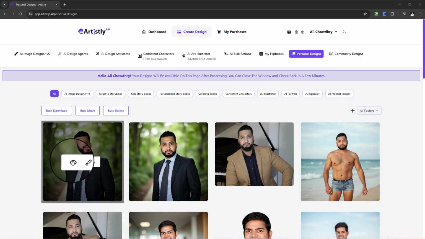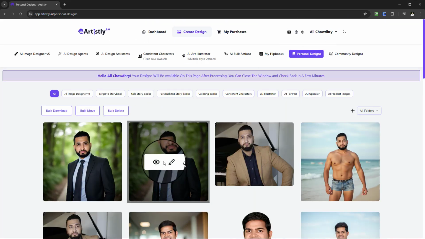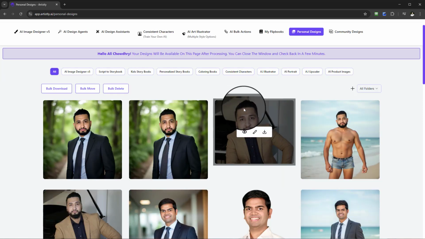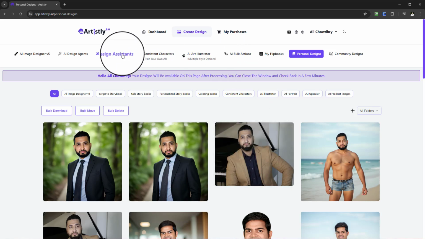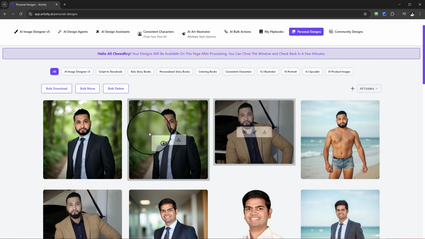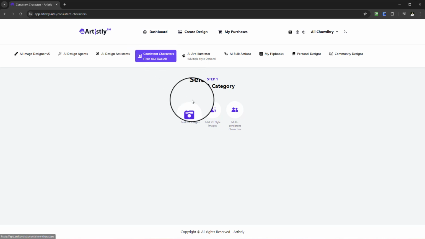Okay, and there we have it. We have a beautiful upgraded, uprated, upscaled image like so. Okay, so there's a lot of power behind this and getting that clarity. Even this image, look, it's an old image, and without going off topic, I could upscale that as well. So there is a tutorial on that, how you can upscale images, but it's very powerful in what it does. So if you ever want to scale it up and use that, that's how you would do it. So that's how you would create realistic images using consistent characters, training your own AI within Artistly.